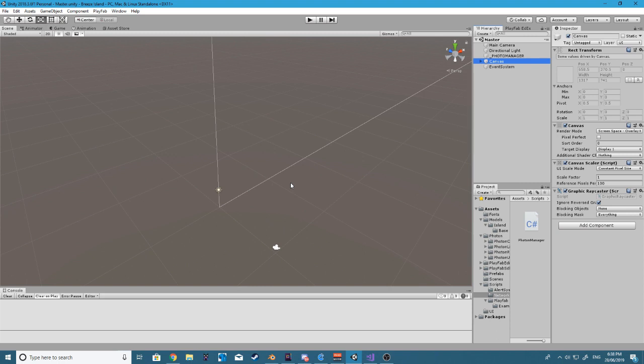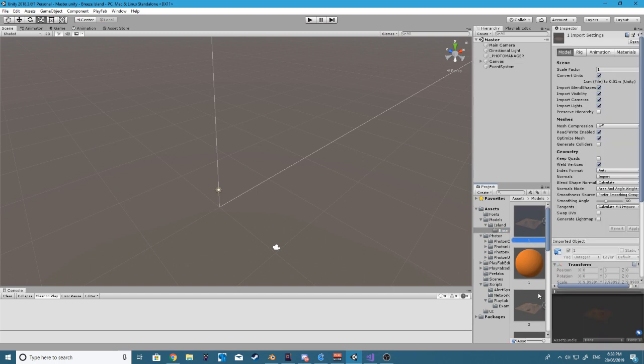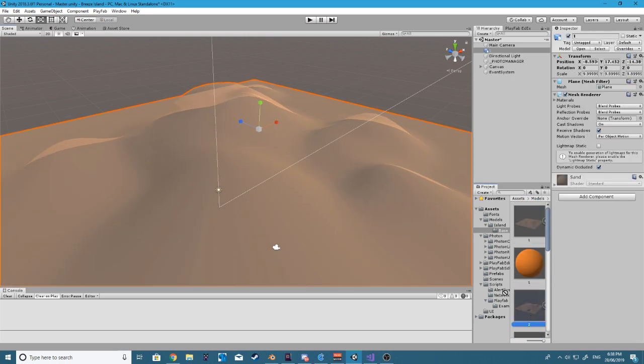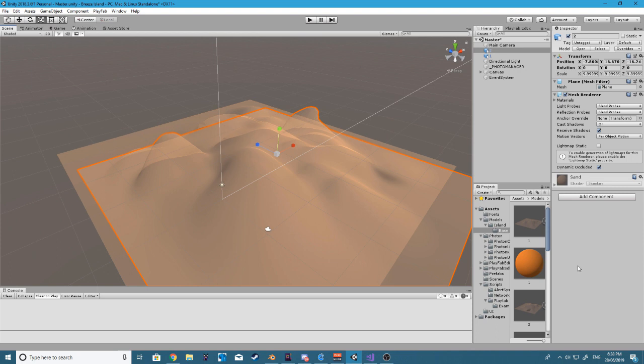After we get that done, I have a few assets here that I've made, and I will be giving these out for free. The download link should be in the description, or I might also just chuck it in the Discord somewhere. Basically, we're going to make something that'll switch between these two different terrains.